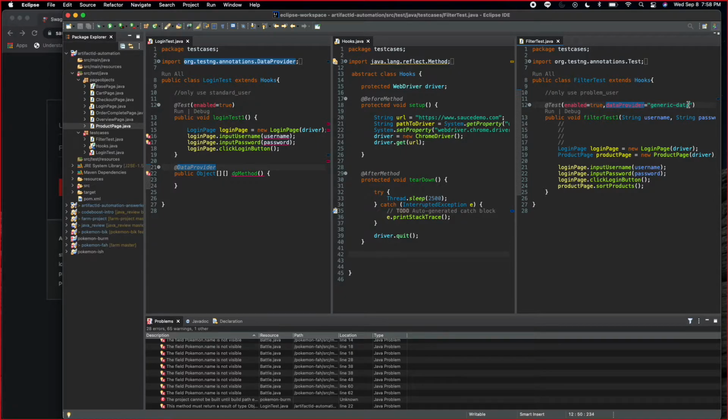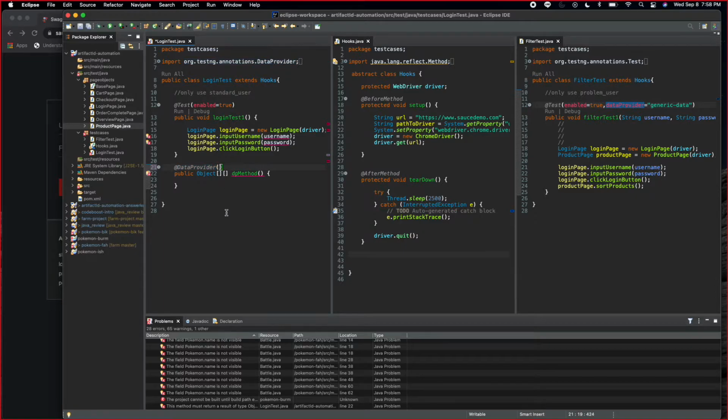Yeah. So if data provider belongs to this test annotation, what do you think the data provider parameter is? I don't want to give the answer, but the parameter value we have for test, what do you think the parameter value for data provider would be? Generic data. So remember we labeled it, name, right? Yeah. So Ish, what'd you say? I said a name. Right. Oh, that was you, bro? Yeah. Name. Oh, it was that.